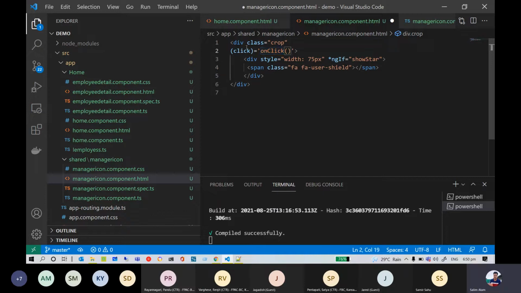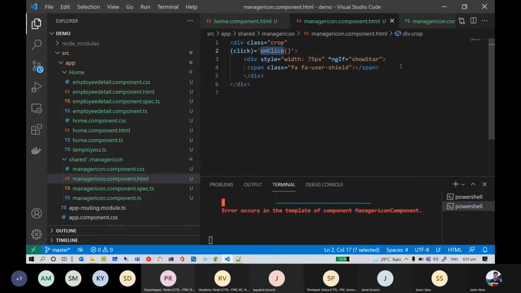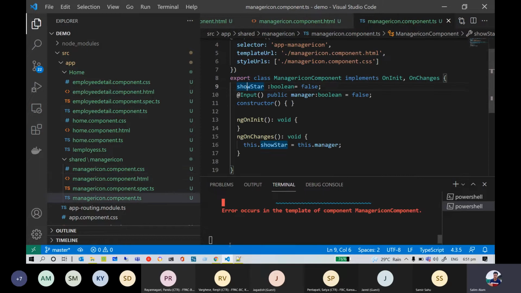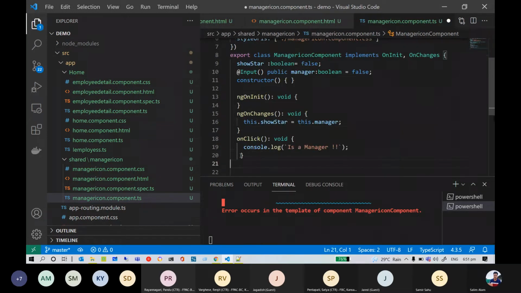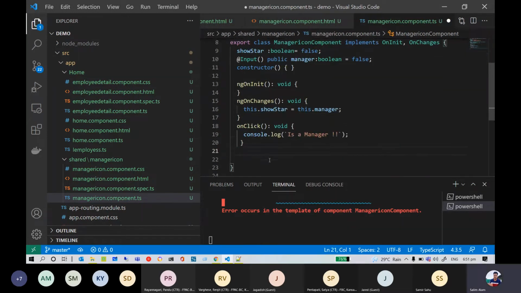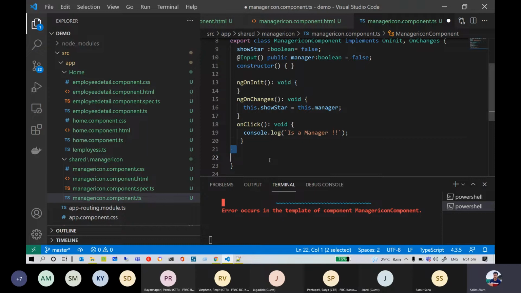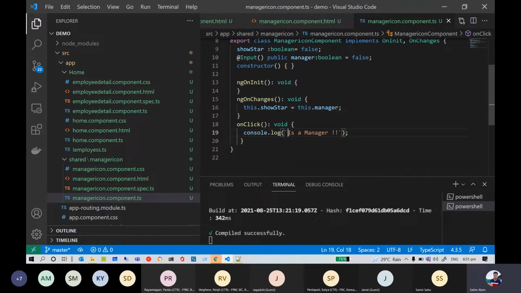Whenever our div is clicked, our onClick method will handle the click event. I'll just copy the onClick method here. For now, I am simply logging the event and saying that it is a manager, so the row that you click is a manager.